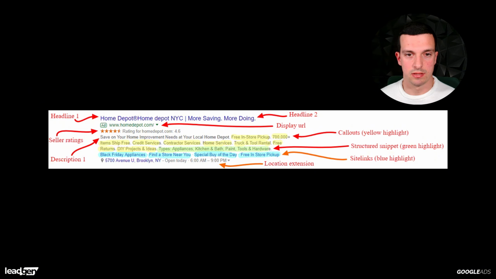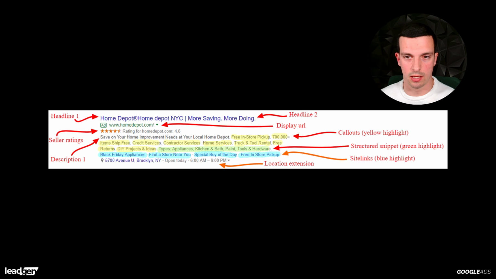And then we have the description underneath. Description 1, if you have great rankings and scores on your ads, it can even pull 2 descriptions. You don't really have control over how much it pulls.